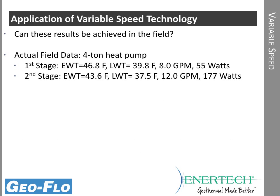All right, so let's see how this compares to the real world. These numbers were calculated in the previous slides. In this case, we actually have field data with a 4-ton heat pump, and these are the entering and leaving water temperatures, flow rates, and we came out to 55 watts on this particular job that was being studied, the 800-foot loop circuits and so forth, like the calculations. And on full load, it was using 177 watts.